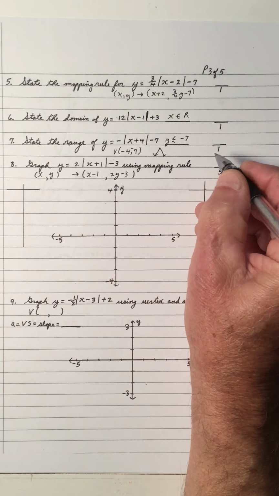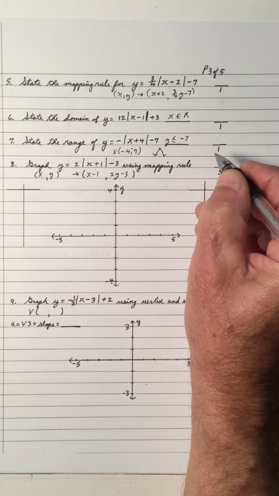And the basic is x, y, so the basic equation, or the parent equation, is y equals the absolute value of x. So the numbers I use are 2, 1, 0, negative 1, negative 2. The absolute value of 2 is 2, absolute value of 1 is 1, absolute value of 0 is 0, negative 1, absolute value is 1, absolute value of negative 2 is 2. So that's the parent equation.